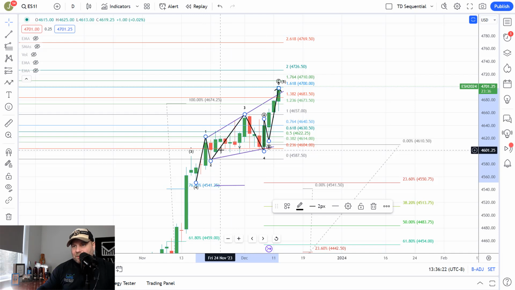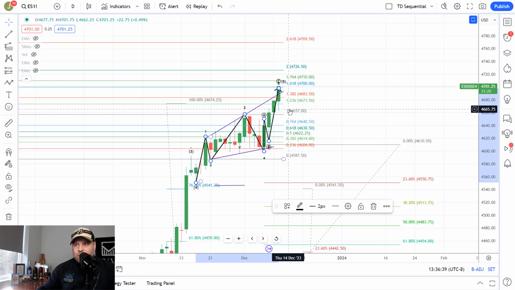Across for how many days? 1, 2, 3, 4, 5, 6, 7, 8, 9, 10 times they have tested this area. A break of that area will produce selling and should produce really rapid selling. So this area right here is the 4600 zone. We'll want to see them push down through yesterday's low, then 4614. That area will lead us or open the door towards 4600, and then we'll see what we get at that point. That will be judgment day for the bears.